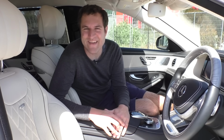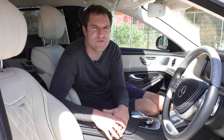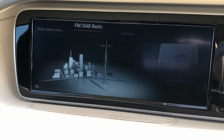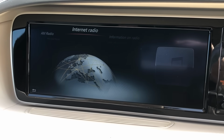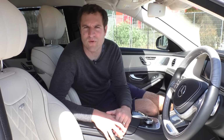That is a really cool look. I also like the look of the diagrams that appear when you're trying to choose which type of radio you want. You have FM with a normal sized tower, AM with a larger tower, which is accurate, and then there's satellite radio with a picture of the globe. Those are some interesting diagrams that most people probably will never see.